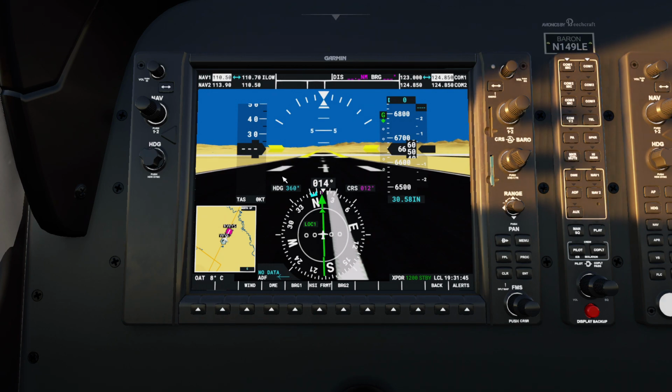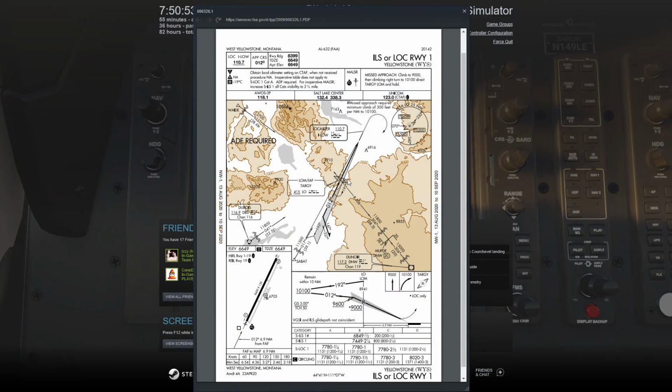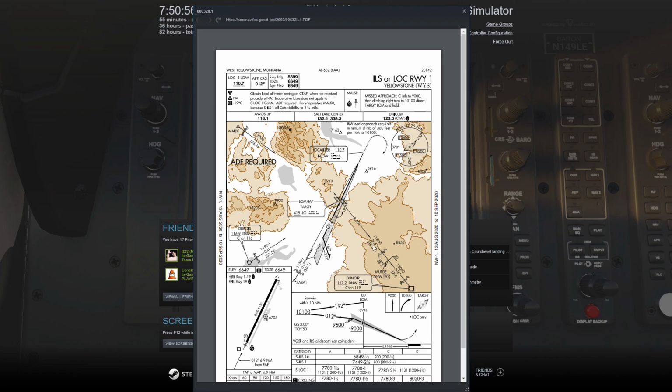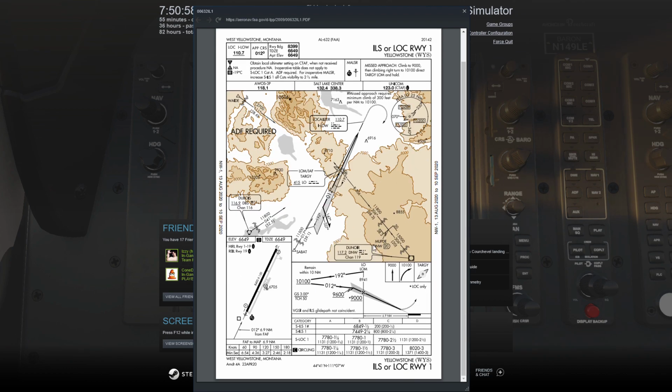Now, how are we going to know how far away we are? Conveniently, this gives us an extra bit of radio navigation that we can use to identify how close we are to the NDB. There's a radio beacon, a VOR, down in Dunoir. It's Idaho, so it might be Dunoir, I don't know. But DNW is the one. So we need to tune 117.2 on nav 2.